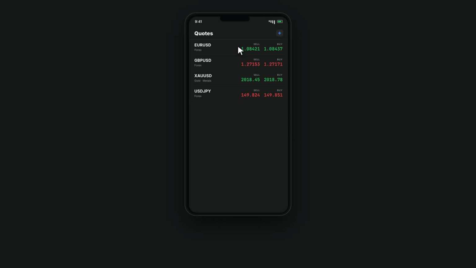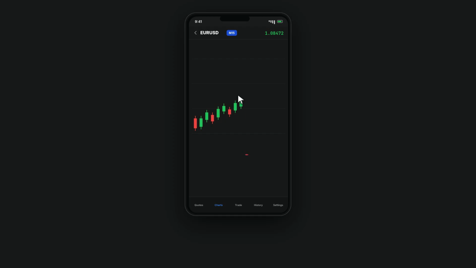To actually open a chart, simply tap on the symbol you're interested in from that quotes list. Something like EURUSD or gold. A small menu will pop up giving you a few options, and one of them will say Chart, or sometimes Open Chart depending on your version. Go ahead and tap that, and your chart will load immediately, ready for you to look at.